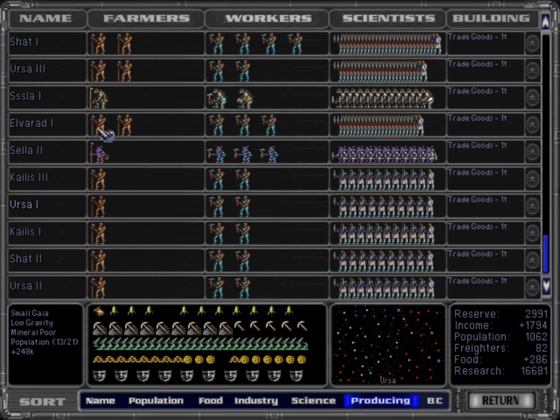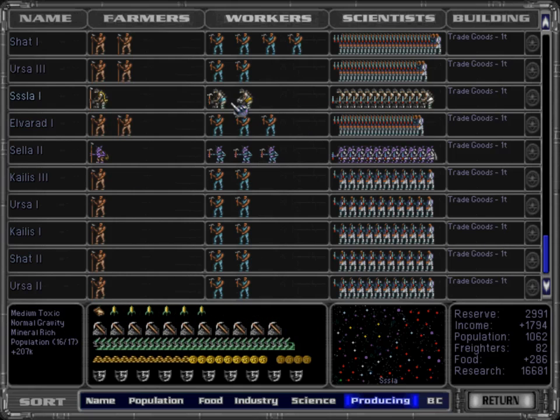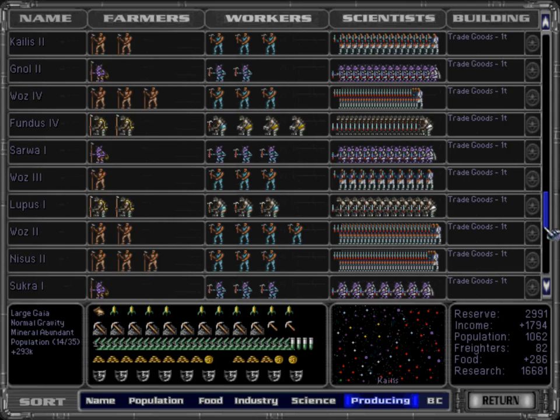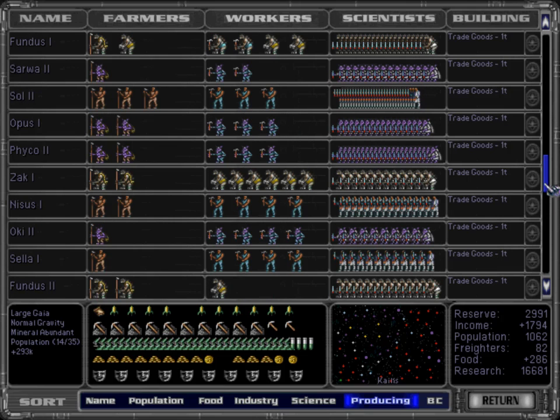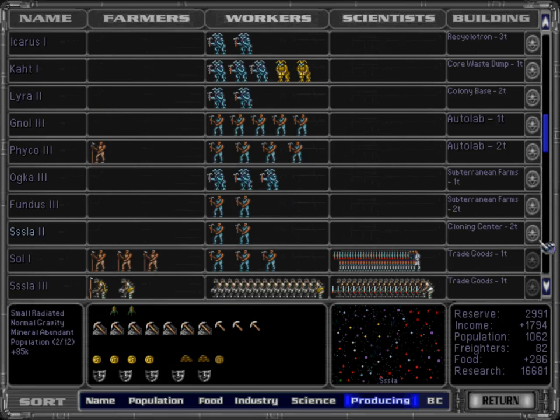And at some point, I feel like I should build some food replicator and just stick everyone doing production instead. At some point. Build a cloning center.